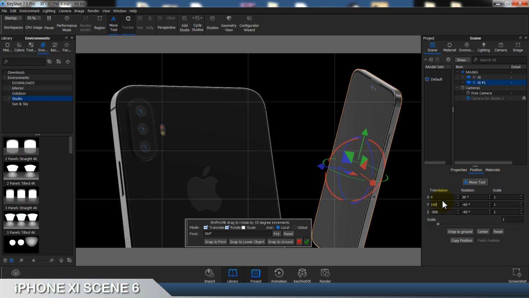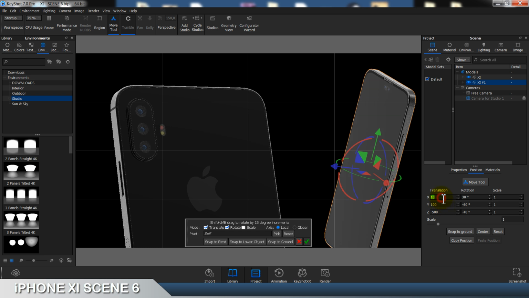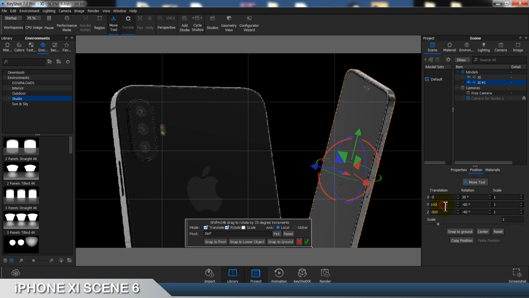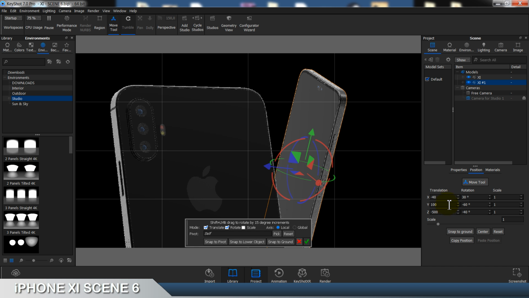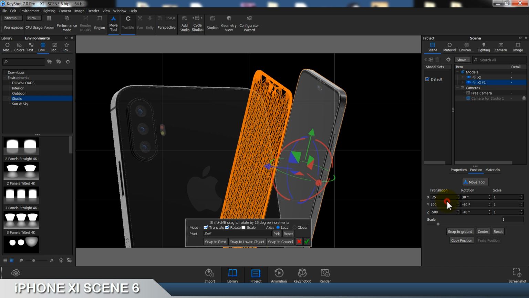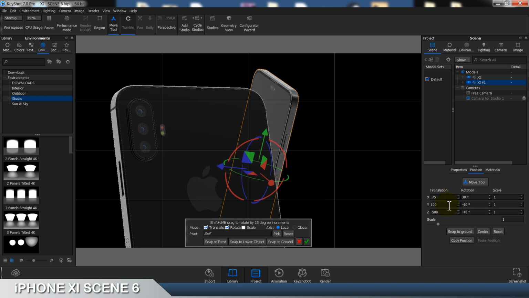And also on X it can be -5. Actually, let's make it -40, for example, or even more, like 75. That's okay. Let's try to rotate it.